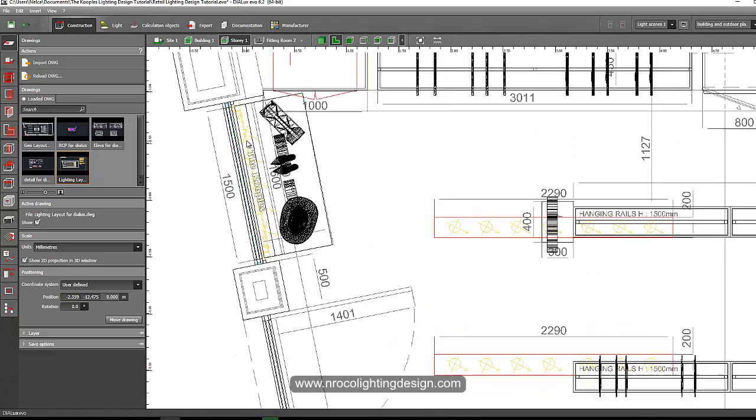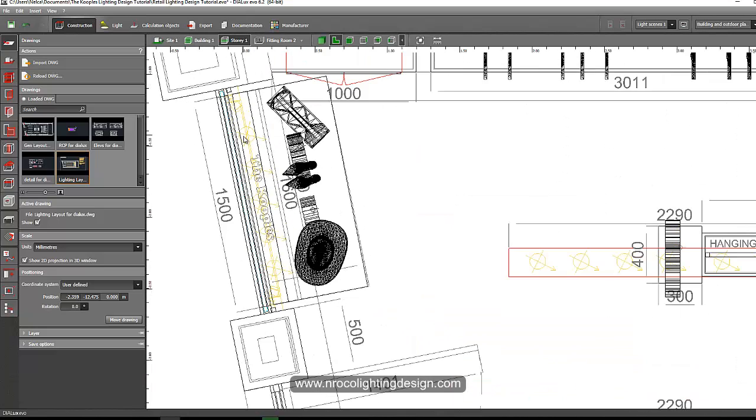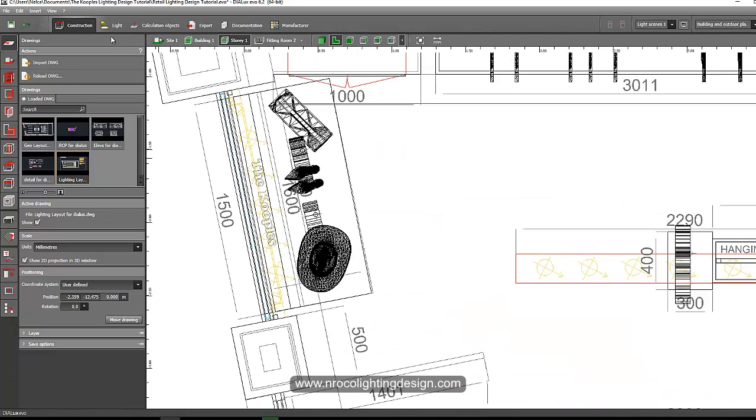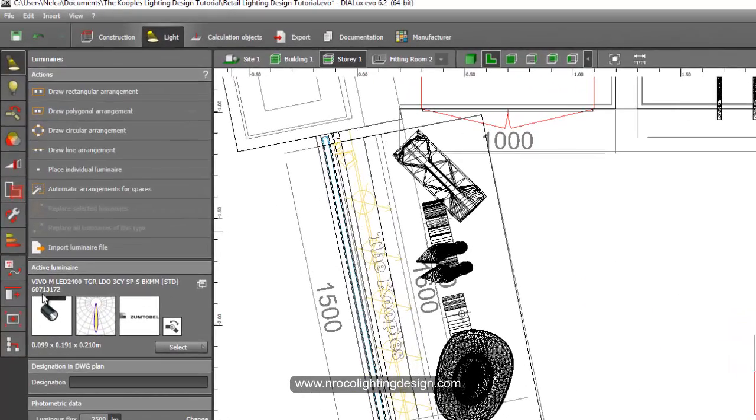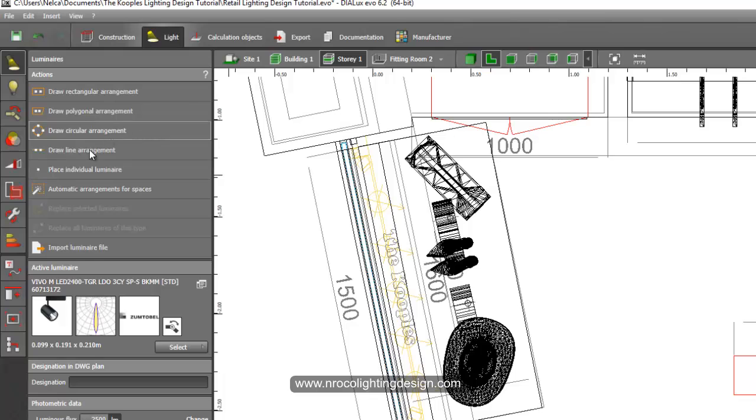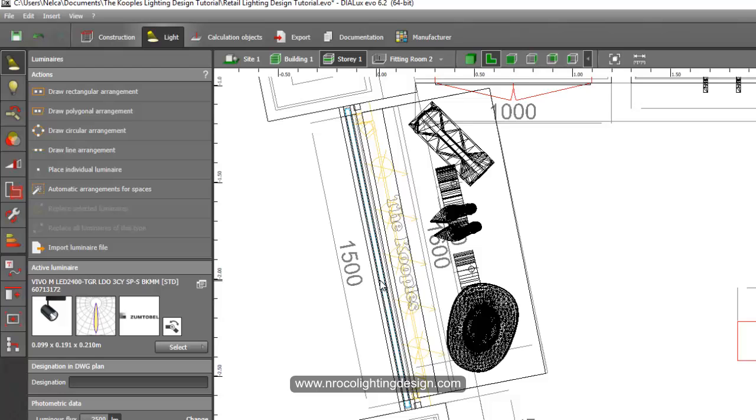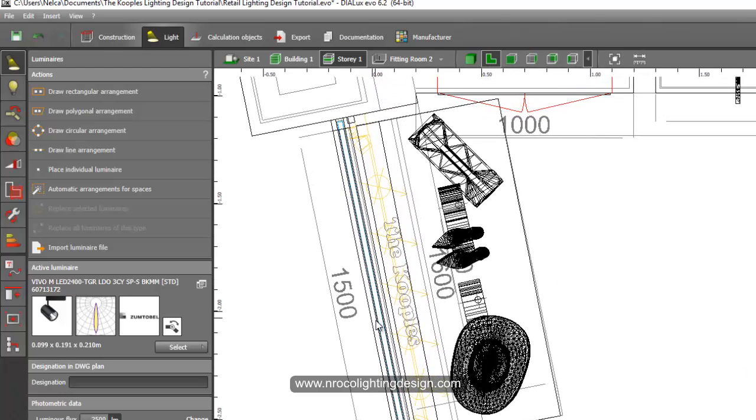Okay, so now let's start putting this luminaire into the display window. Go to your light tab, select the Vivo, so it's already here, and either we do it by individual placement or by draw line arrangement. Right now I want to do it in a very easy way, which is draw line arrangement.